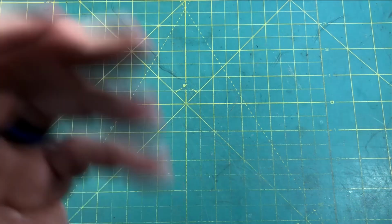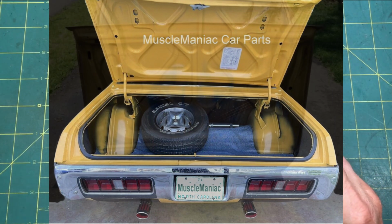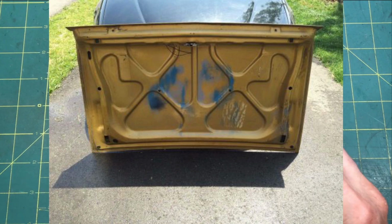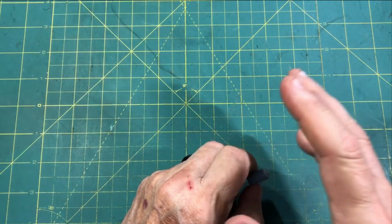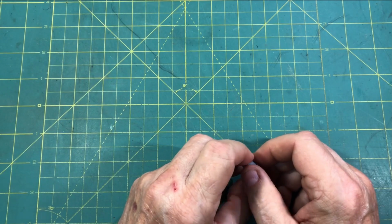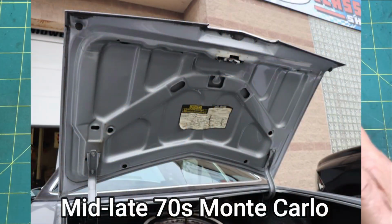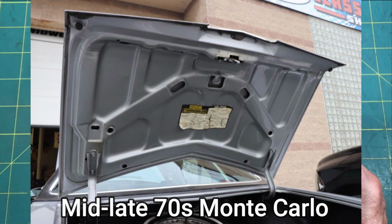And we're going to be doing the trunk ribbing, and the first ones we're going to be doing, as you can see here, this is from the inside of a Plymouth 71, 72 Plymouth, and it was the same. And believe it or not, the 71-72 Charger underside trunk ribbing, as you see here, is pretty much the same. In fact, it looks to be exactly the same. So we're going to be doing those first, so it covers both the Plymouth and the Dodge. And we have a ton of these in the works. Monte Carlos, some of the other more modern cars, a lot of that stuff, as well as the old era stuff.